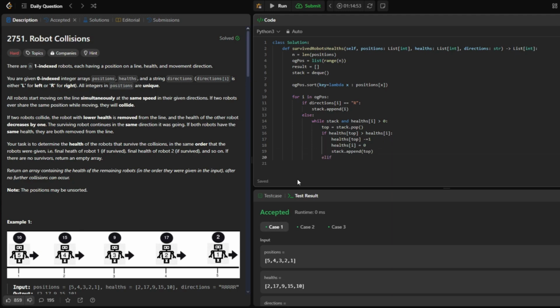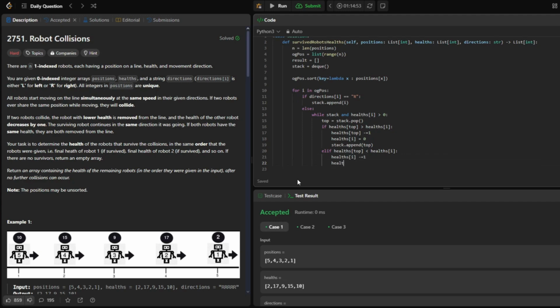Else if healths of top is less than healths of I, that means our current index wins. So healths of I minus equals 1, healths of top is now equal to 0.